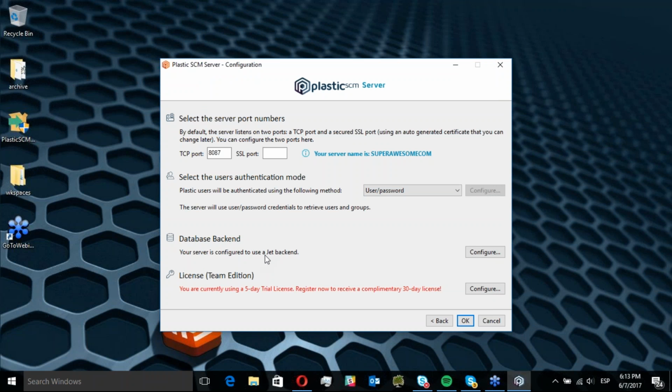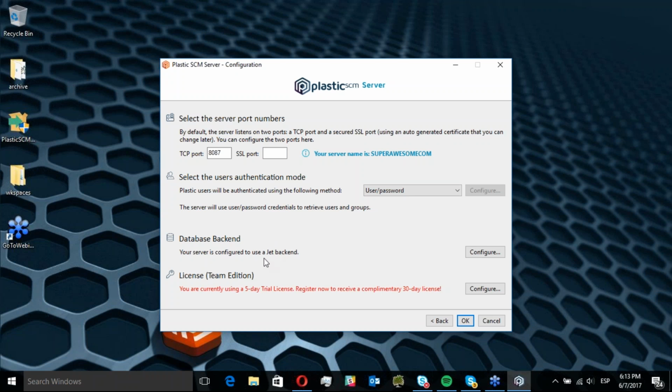The database backend is by default configured to use Jet, which is our brand new database backend. It's a file system backend. It's extremely fast. It performs better than MySQL and even SQL Server.